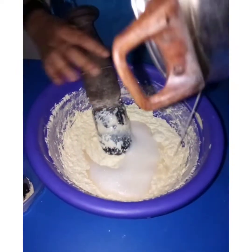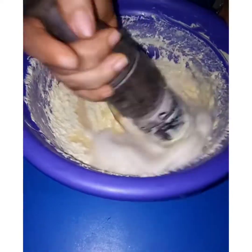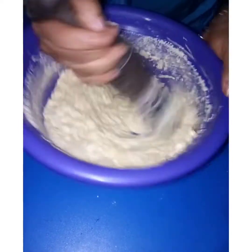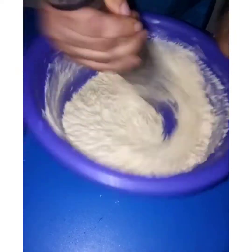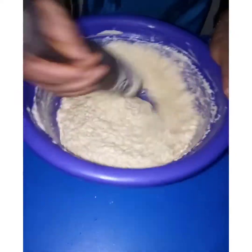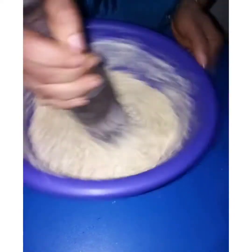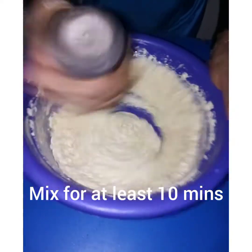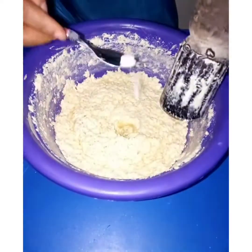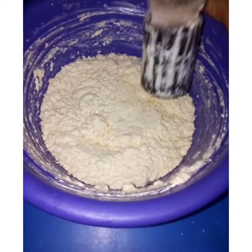So I'm adding the last batch of my eggs now. Remember, if you want to achieve a positive result, you should cream this for like 10 minutes after adding your egg, since it is hand mixing. Okay, at this point, I'll just throw in my pinch of salt and continue.